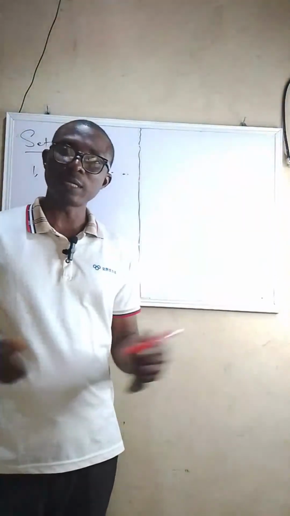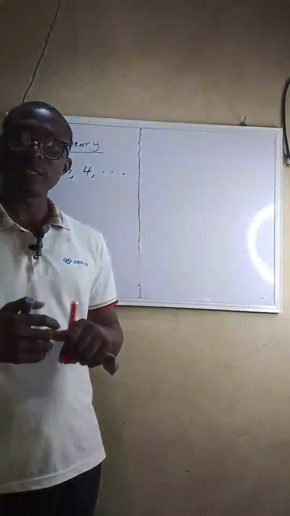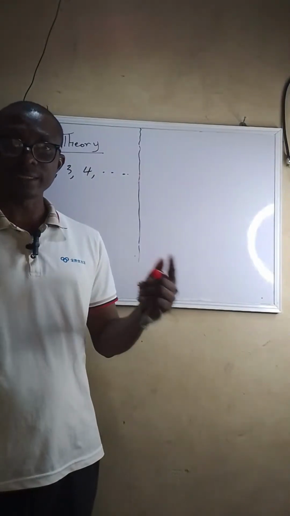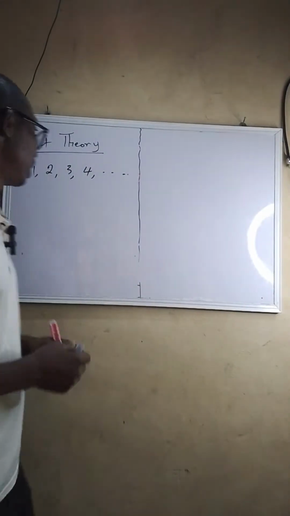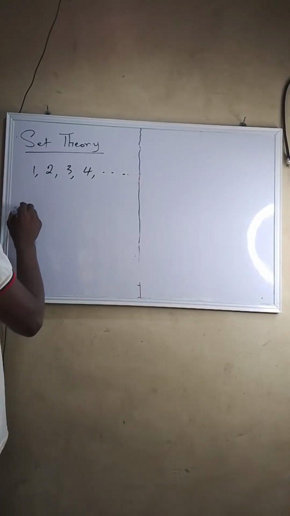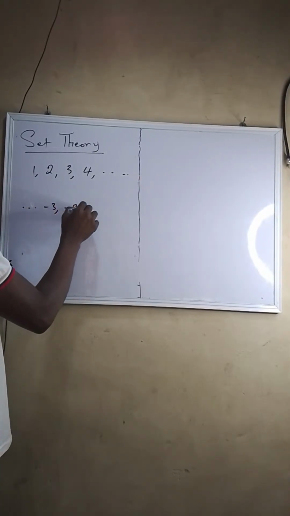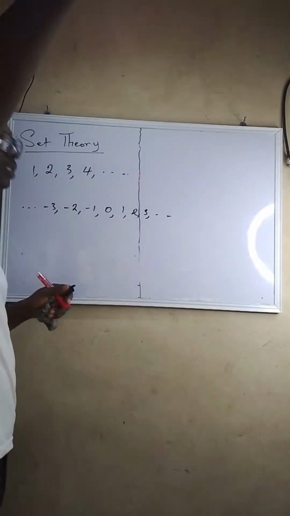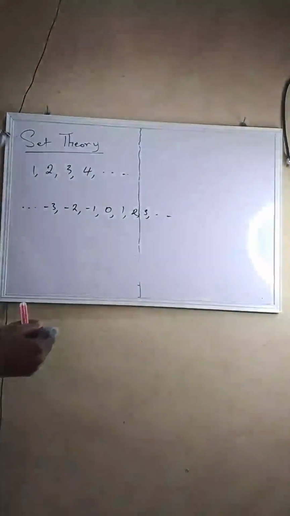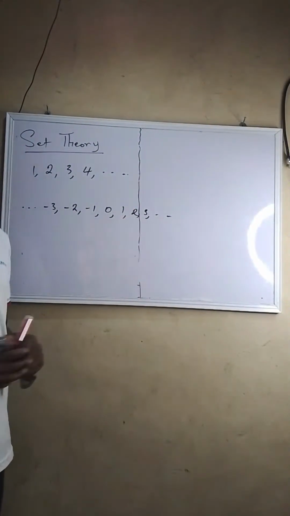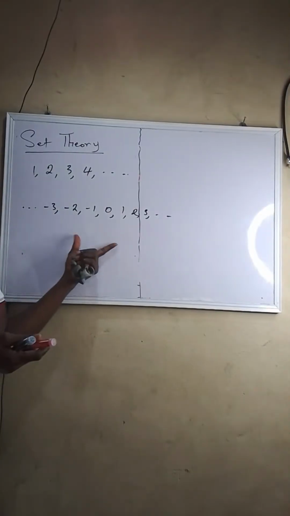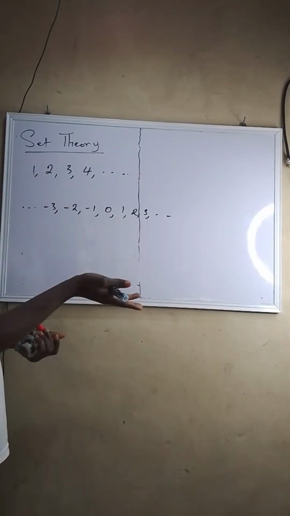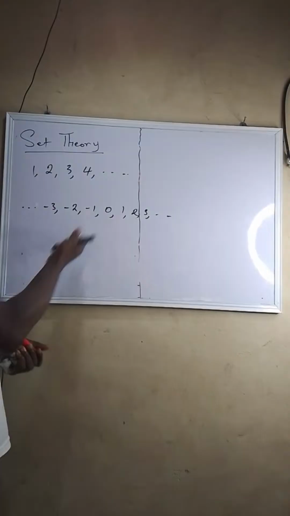So now we move down to another type of set of numbers, which we call integers. Integers are whole numbers. So when we say an integer, we are referring to whole numbers. So now you have -3, -2, -1, 0, 1, 2, 3, and so on, million, trillion. They are all whole numbers. You can see they are all standing alone. So we can have a negative whole number and also positive, as you can see now.